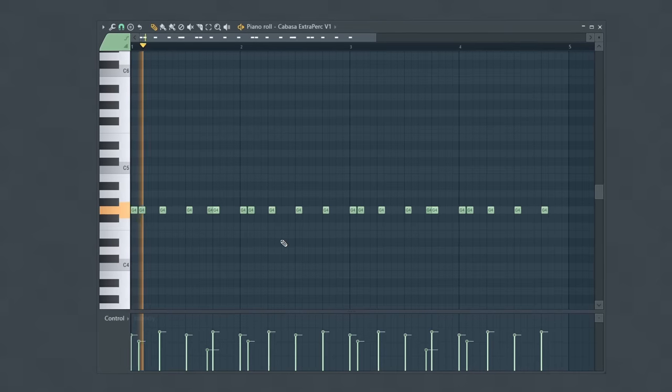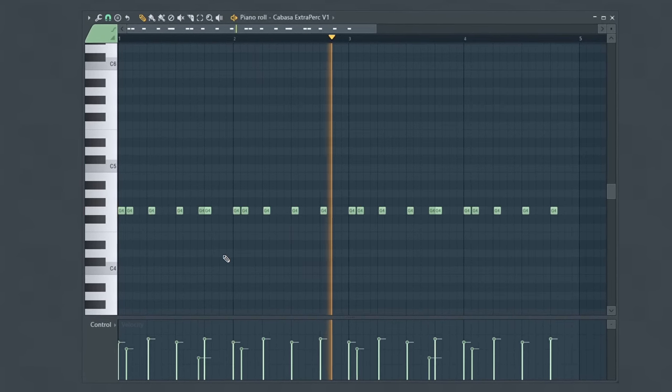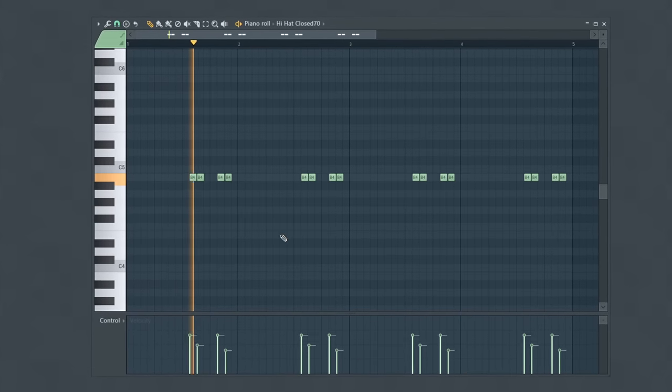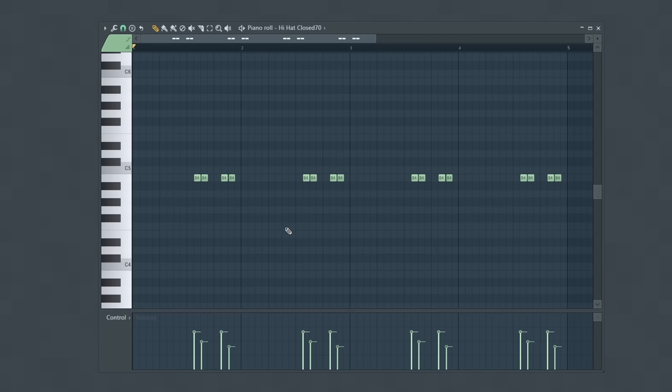Let's approach our hi-hat pattern with the same idea of foregoing that fundamental note placement. I'm going to do a similar technique as last time with my hi-hat layering, but a bit different. Here I'm going to leave the first half of each bar completely open and use these hi-hats in a very rhythmically unique way. Usually hi-hats are used to build a more consistent rhythm in your beat, but by using them in this inconsistent way, I've built something a little bit more unique.